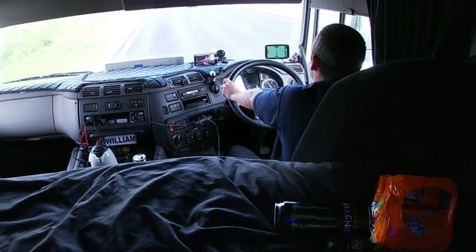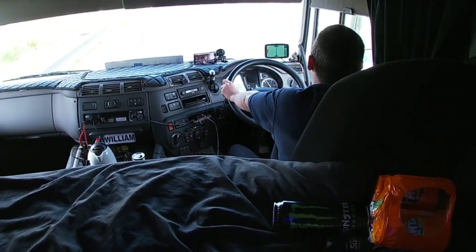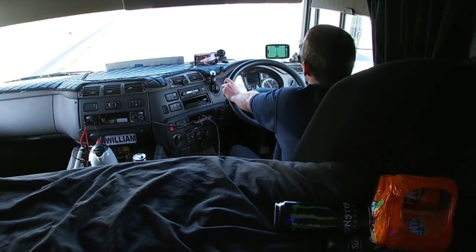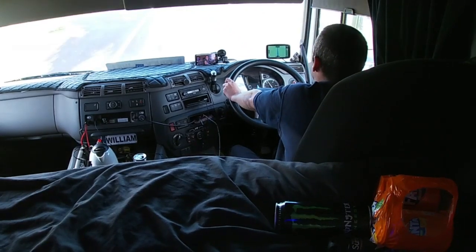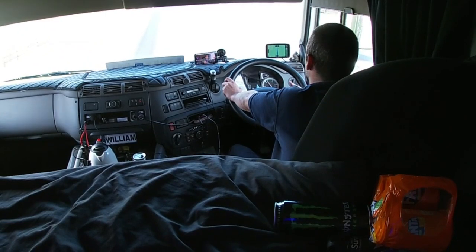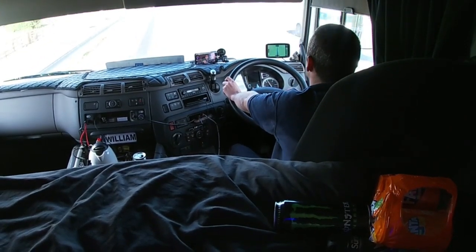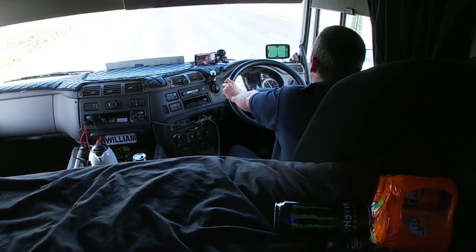Now that truck used to be mine, from brand new. I had that for a couple of months. Done a couple of truck shows with it. Used to have a lot of pride in that motor. Absolutely loved it. In fact, I took it to Truckfest, Peterborough. Didn't win nothing, didn't even get highly commended. But for me personally, I think it looked really good. Spent a lot of time cleaning, polishing all the chassis. I got right underneath it, cleaned everything, absolutely everything was polished. It looked nice. Doesn't look like that anymore. Looks like a bit of a scrapper.